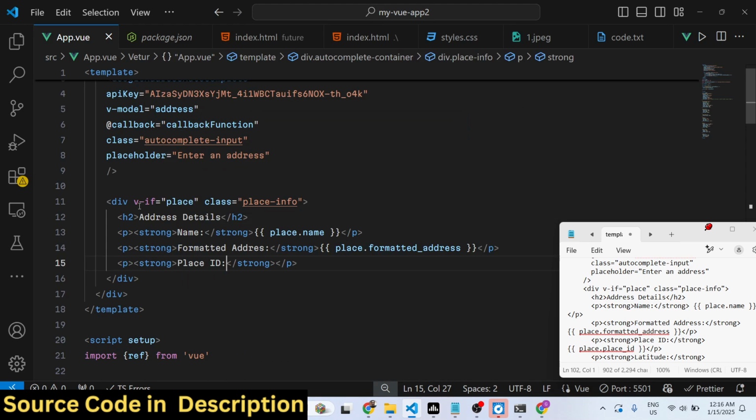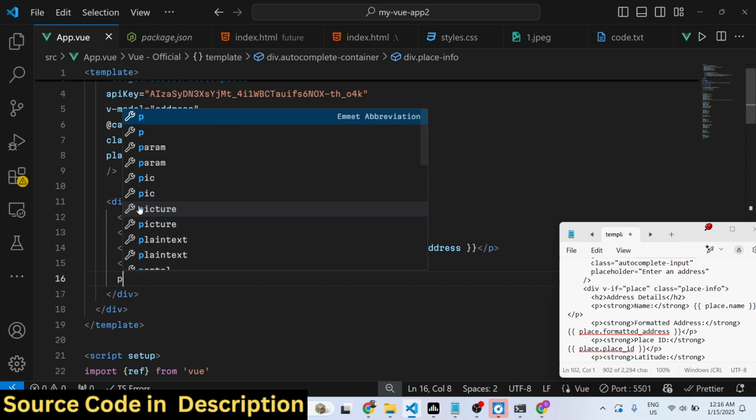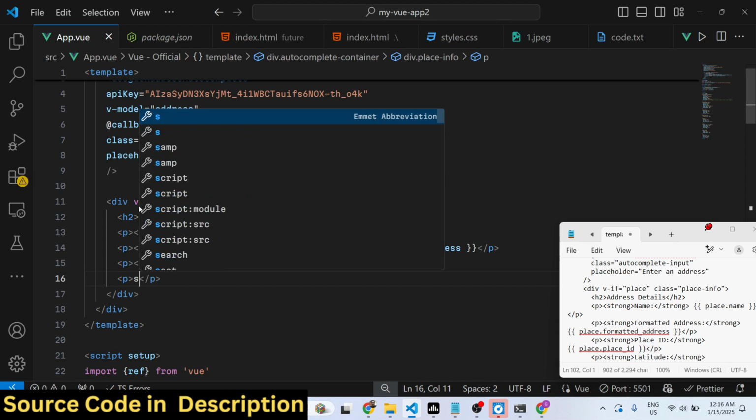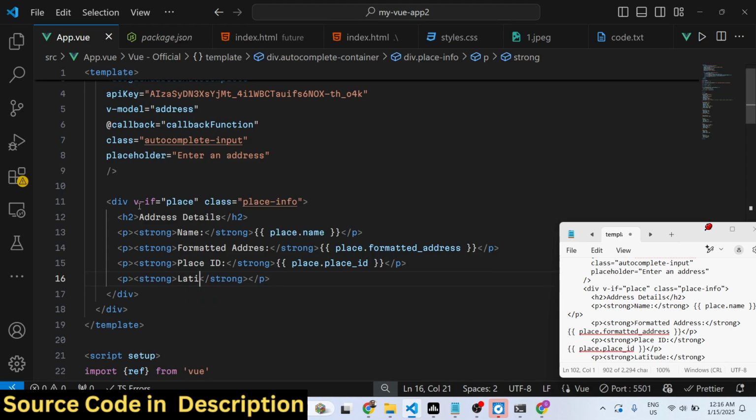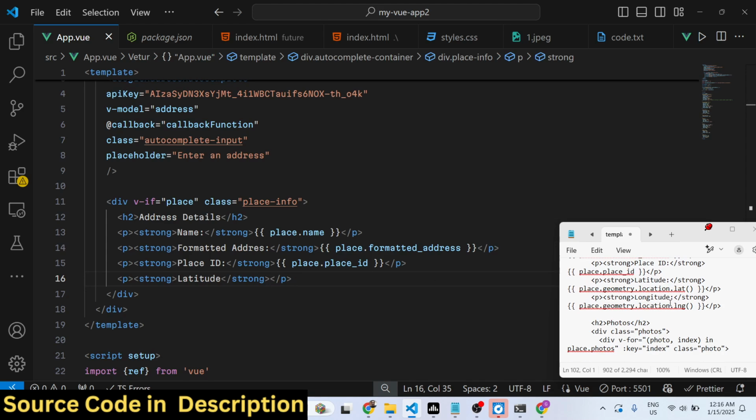After this we will display the other information, which will be the place ID. Every place in Google Places has a particular place ID attached to it. To display that, we simply say place.place_id. Then for showing the latitude and longitude, it's very simple.